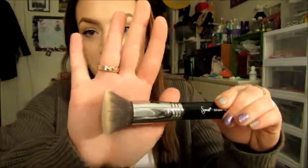The F80 Flat Top Kabuki, this is what it looks like right here. Everybody goes bananas over this brush. I wanted it so bad for the longest time, and I finally got it. I will say though, I have only used this once and I wasn't too crazy about it. Honestly, I think I might just be so addicted to my beauty blender that I don't really like using brushes, but I do want to give this another shot.